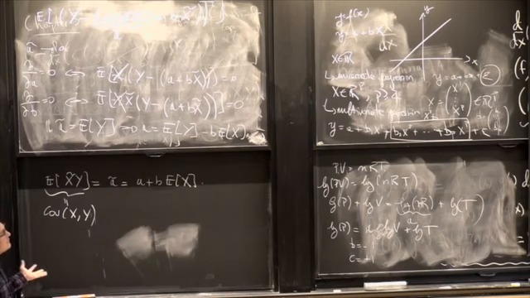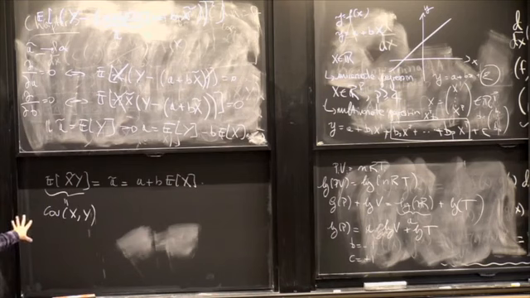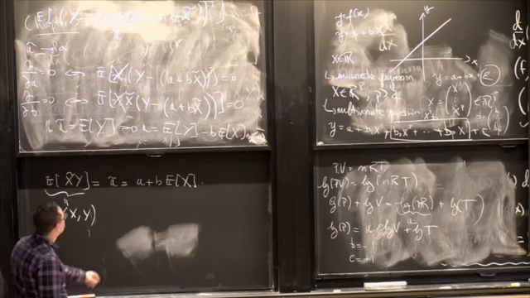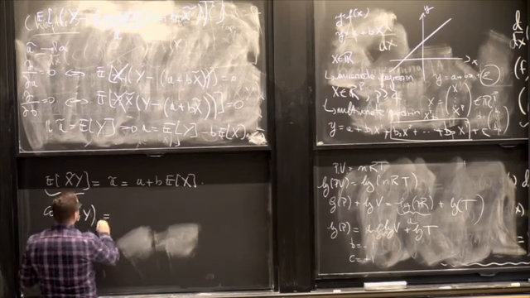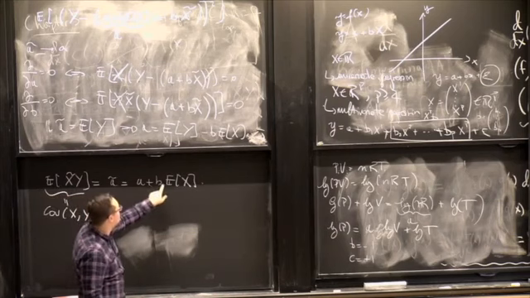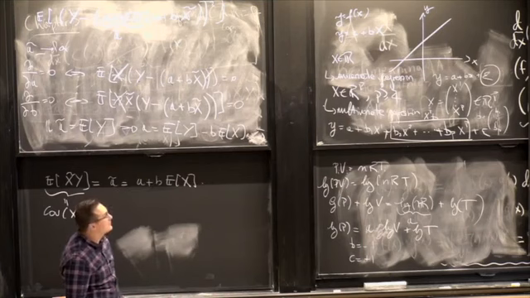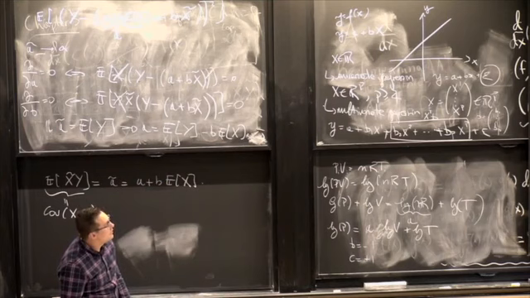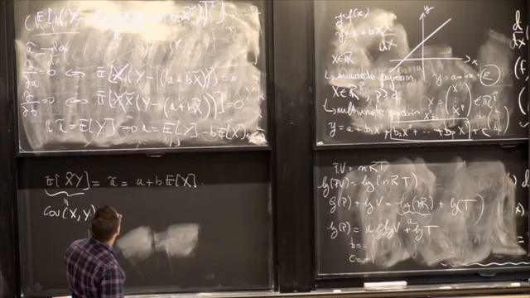So now I have everything I need, right? So I have everything I need. Now I have two equations with two unknowns. And all I have to do is to basically plug it in. So it's essentially telling me that the covariance of xy, so the first equation tells me that the covariance of xy is equal to a plus b expectation of x, but a is expectation of y minus b expectation of x. So it's, well, actually, maybe I should start with b.